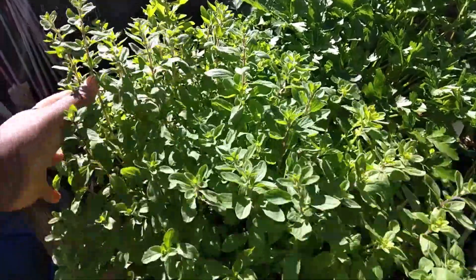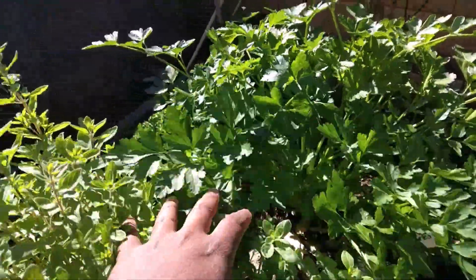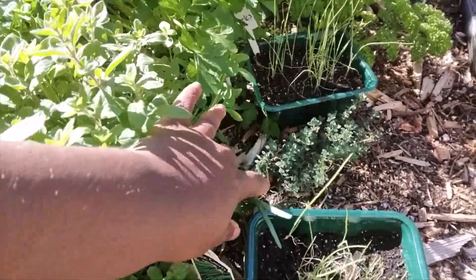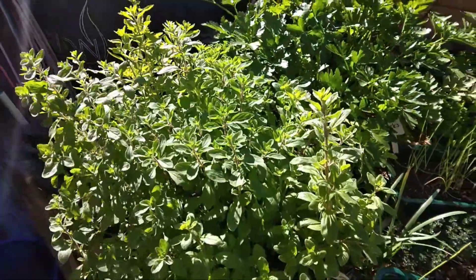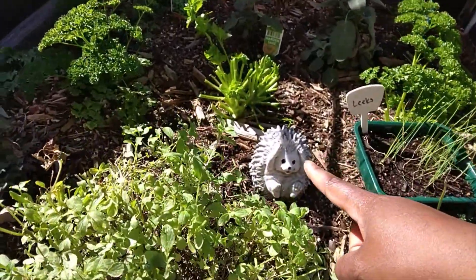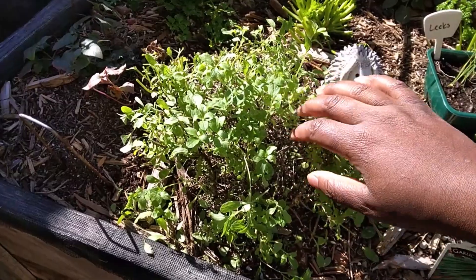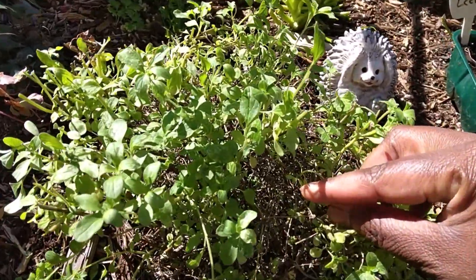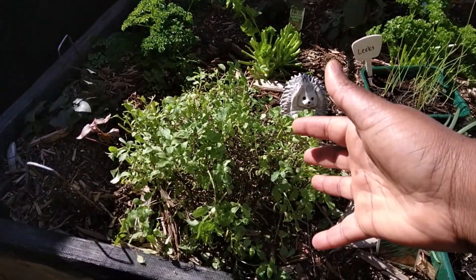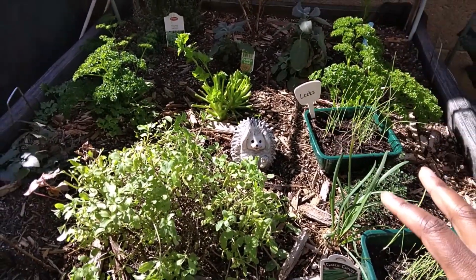The first thing I'm starting with is this sweet marjoram — it has gotten completely out of control along with the lovage, and it's blocking the sun from everything else. We want to get a good crop of chives and thyme, so we need to get light to this bed. I cut these back all the way; you can see all the little new growth coming in. Herbs will grow like nobody's business — cut them all the way back and they'll continue to grow just fine.